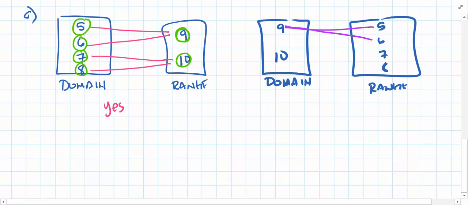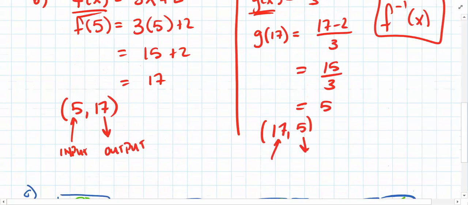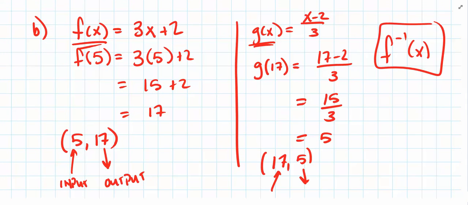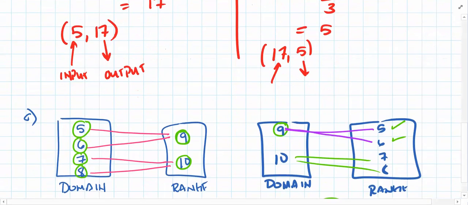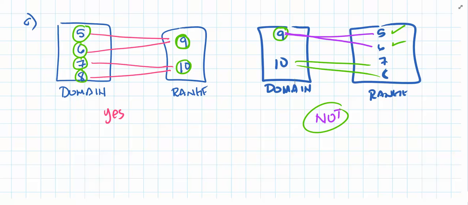Do you see the difference right there? This is not a function. The reason is, think of it as a vending machine: when you push the number 9, do you get 5 or do you get 6? There is a discrepancy there. So this is not a function. The point I'm trying to make here, guys, is that not every function's inverse is also a function. It's not always the case, and here's an example of that. So we have to look at these things case by case, and if it is, then we call it something, which we'll get to later in the lesson. Are you on board so far?